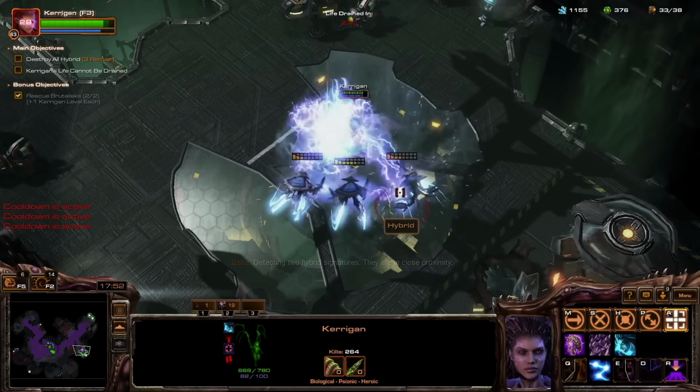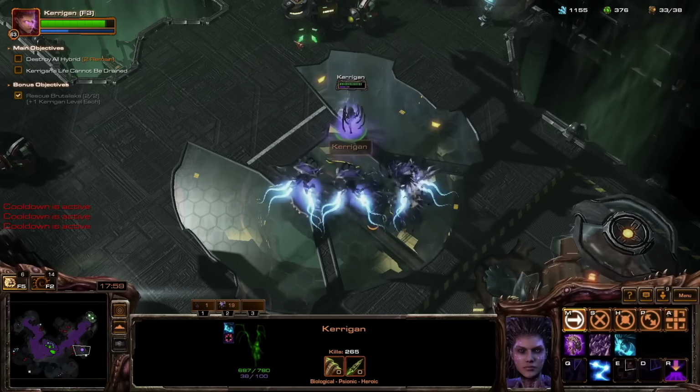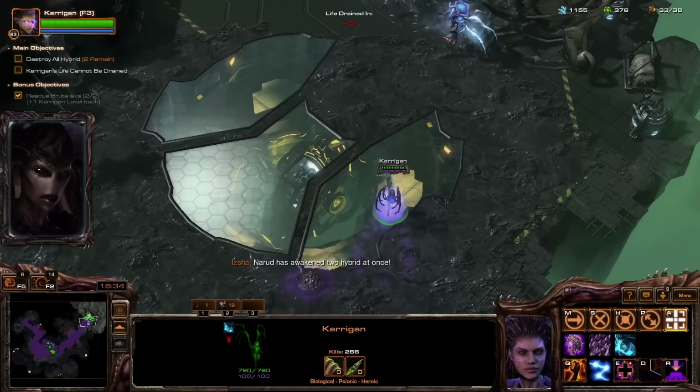The rest of the mission is simple Kerrigan murder. I solo through the enemy bases to the hybrid and then kill them. My only problem is the final objective. There's 2 hybrid and Mend is not enough to out-heal them. This was going to be a problem.